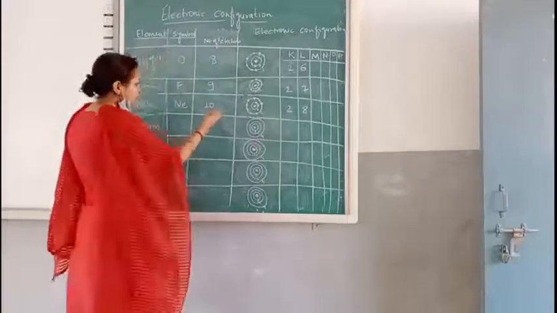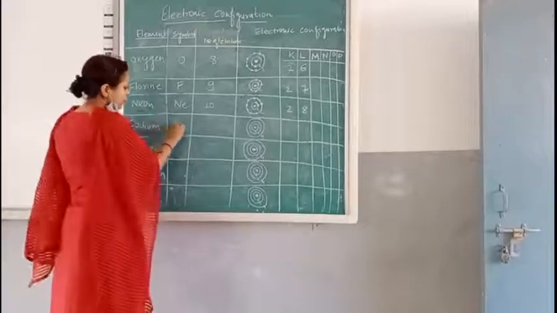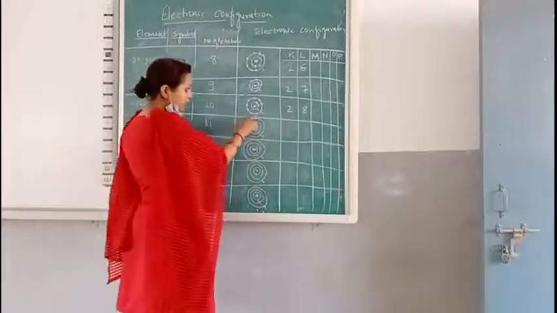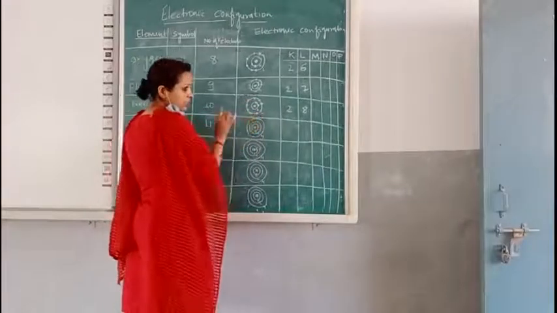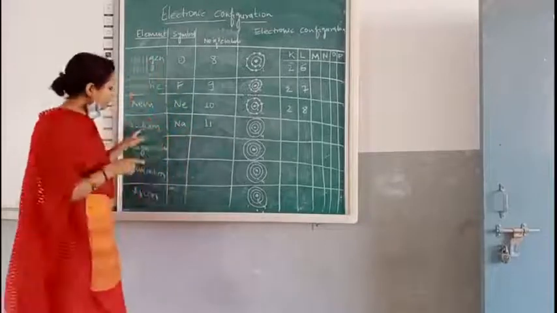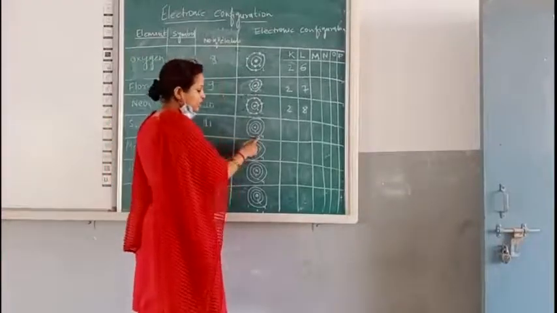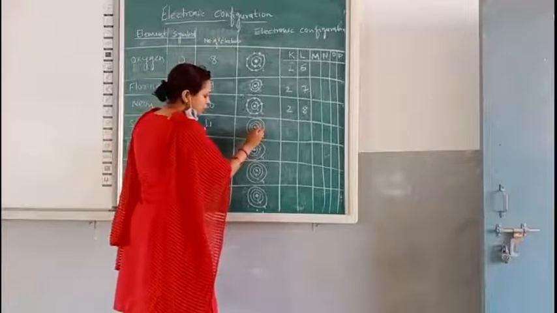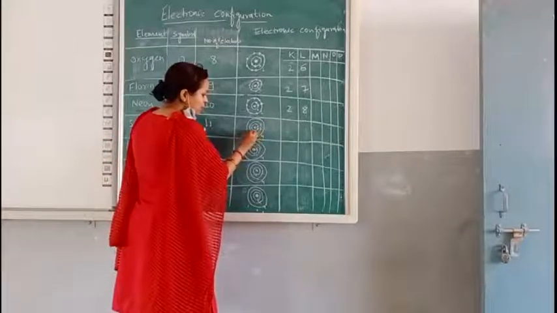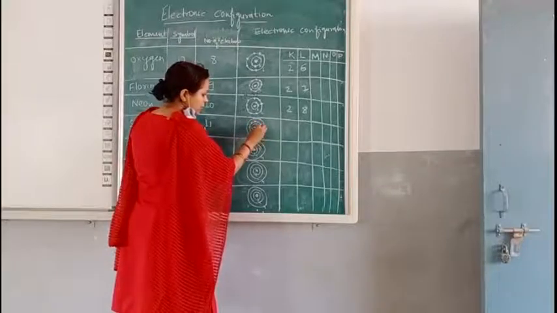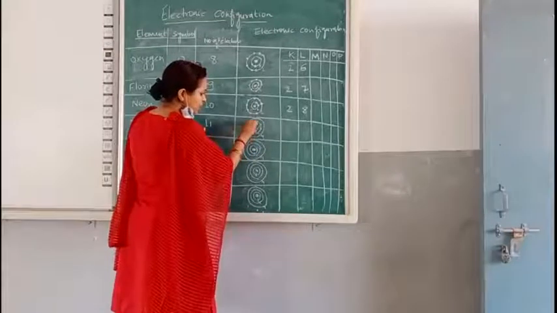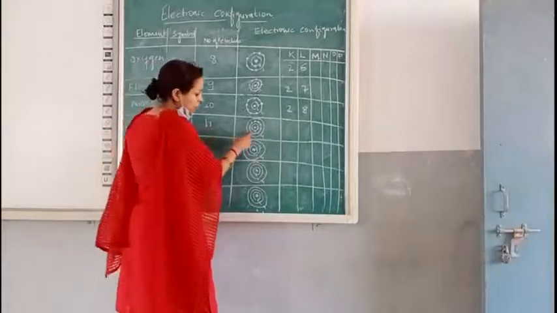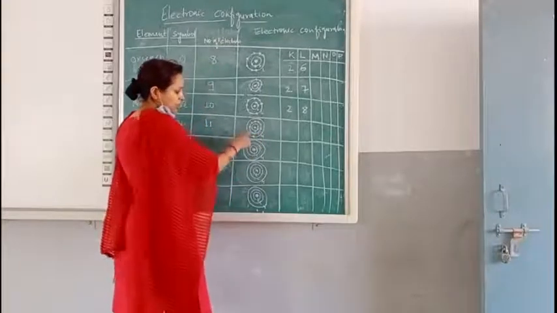Now when we go to the sodium atom, whose symbol is Na, there are 11 electrons present in an atom of sodium. Because in the previous atom the L shell is completely filled, in sodium you have to draw one more shell higher than L, that is the M shell. Since there are 11 electrons, 2 will be filled in the K shell, another 8 in the L shell: 1, 2, 3, 4, 5, 6, 7 and 8. So 2 plus 8 is 10. Still one electron is remaining, which will go to the higher level, the M shell. It will not be filled in the L shell.